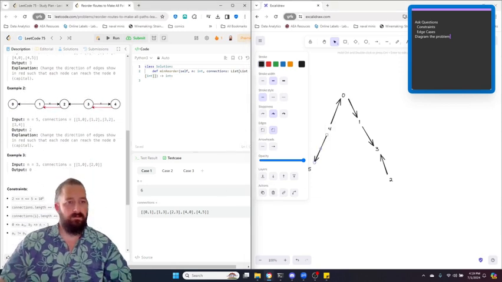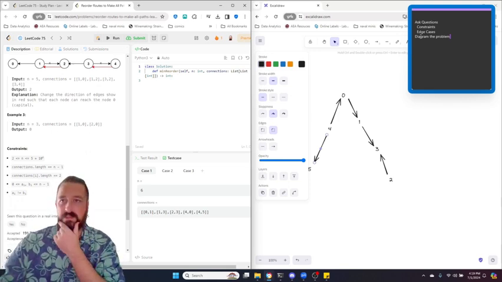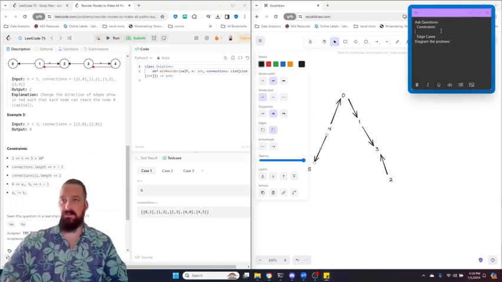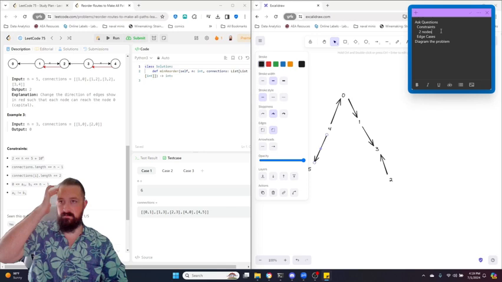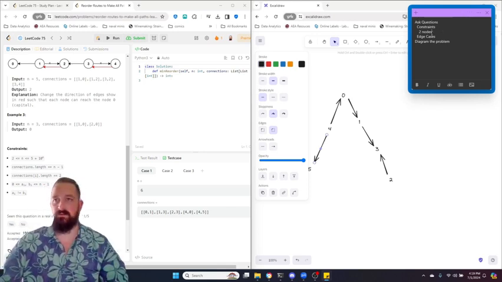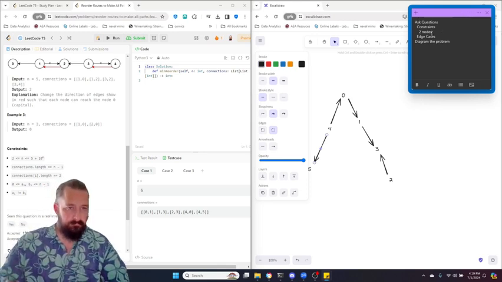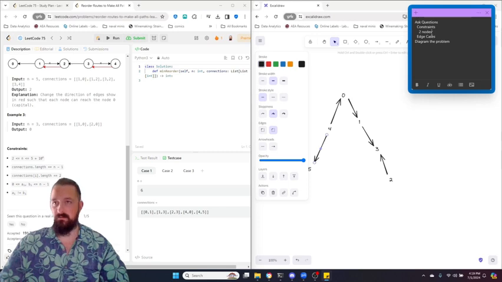Okay. Constraints and edge cases. There are at least 2 nodes, so I don't have to worry about what if the first one is null. And connections are always equal to n-1.